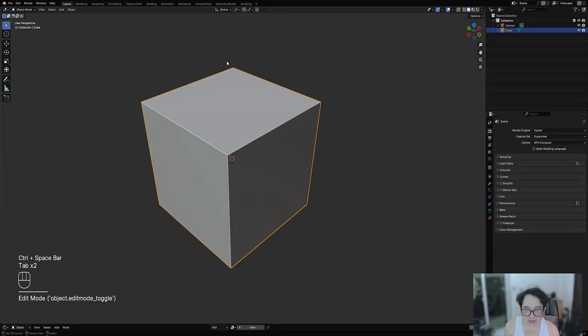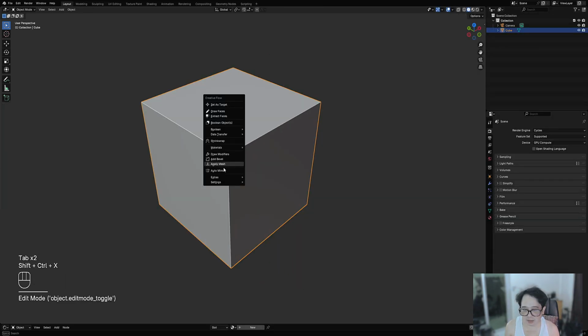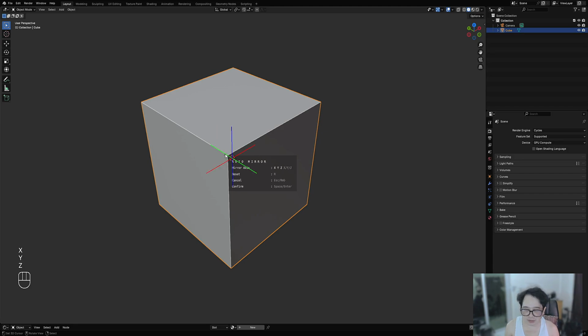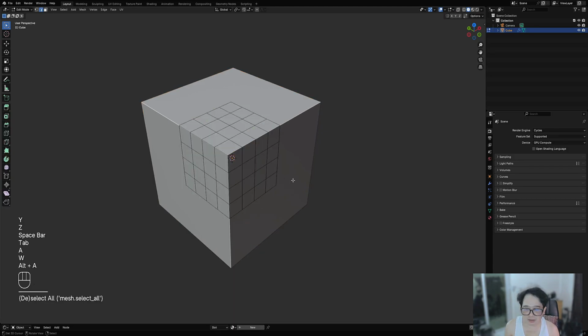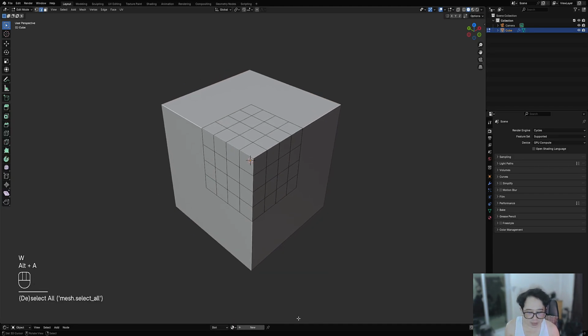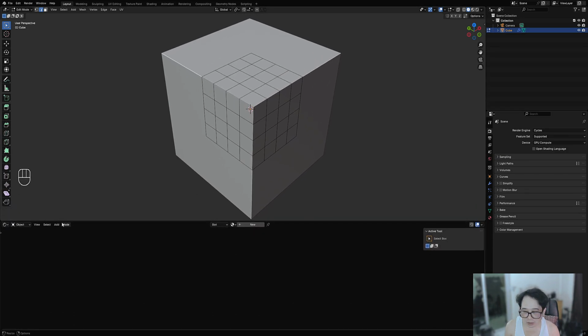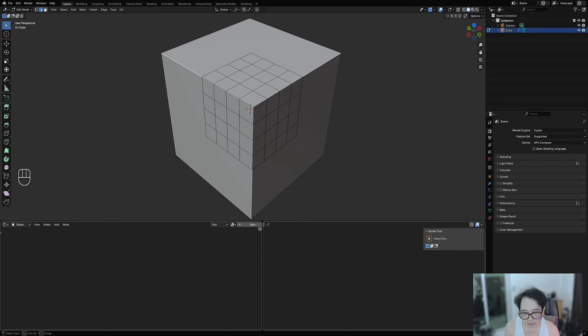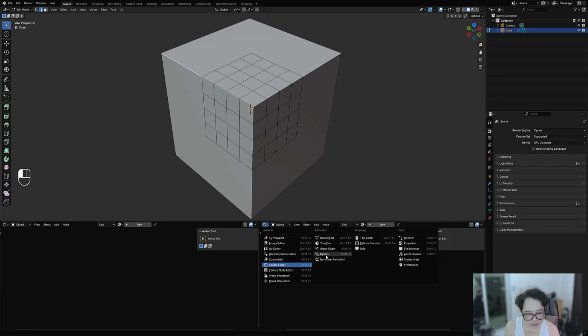Okay, so let me just mirror this mesh. Again, open the text editor window and the info window. The info window will allow us to copy the commands that will generate the macro script.